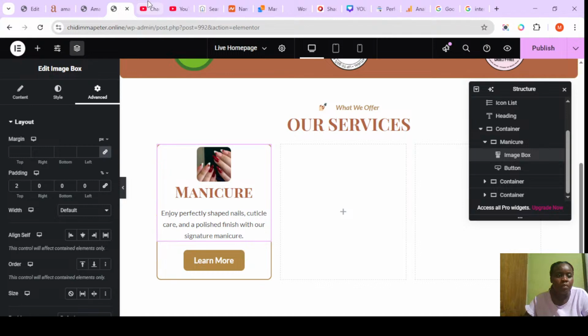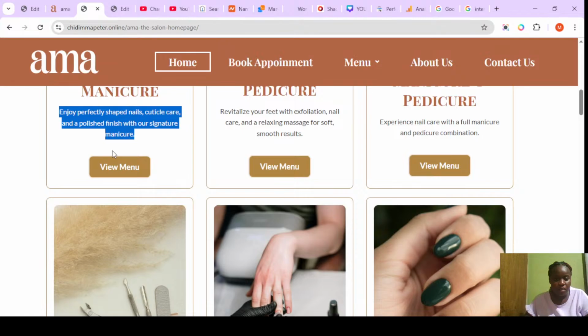I don't know why the images are not coming out right. Let's check the back end of our original website. The images are not supposed to be in that thumbnail size. It's supposed to be full and large, but it's so small.